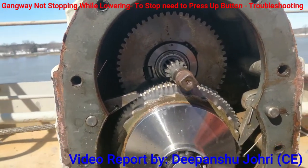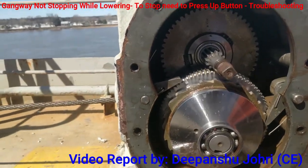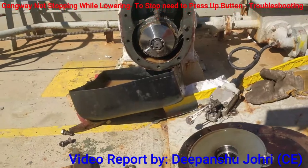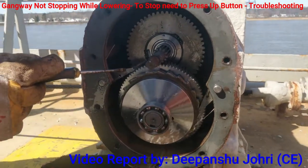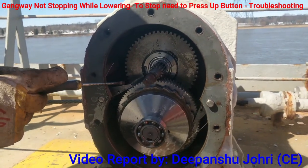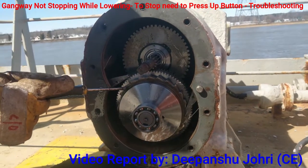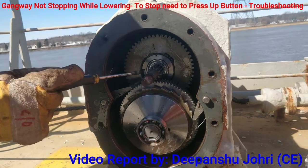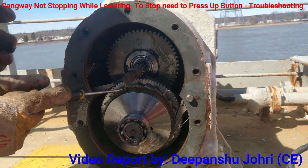There are two gears. Can you just show? This is the stopping device, and this is the one-way gear. This brake should be here. Yeah, but it has slipped. And this gear is the main shaft, and this is dependent. This brake stops this, but unfortunately, this and this are not engaged anymore. Sometimes it gets engaged, and sometimes it is not. Now it is not. Whatever we are doing, it is not connected with this.